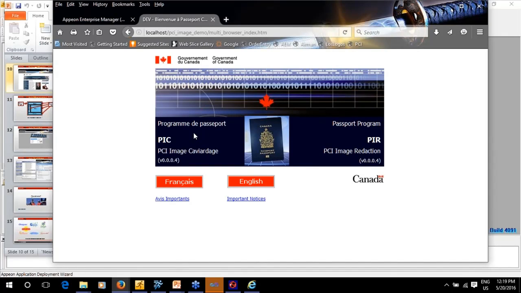You notice French is on the left, English is on the right, because Passport Canada is in the province of Quebec, which is primarily a French-speaking province. Therefore, the French always comes first from left to right. If the government department is located in Ontario, which is an English-speaking province, then the English would be on the left, French would be on the right. So a whole bunch of rules that you have to abide by if you ever want to get your web application out to the general public.